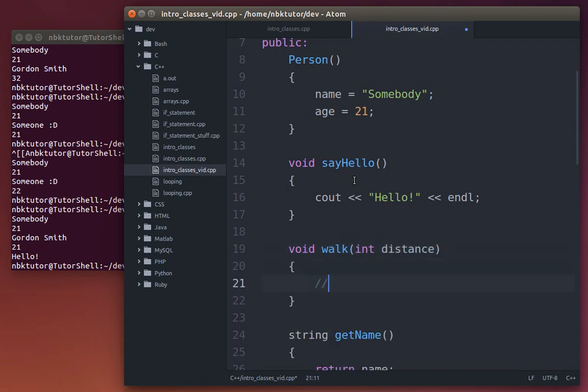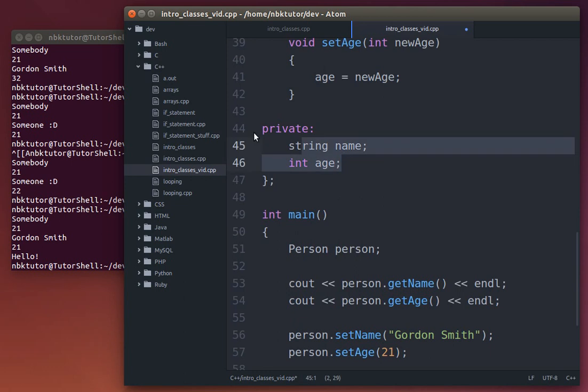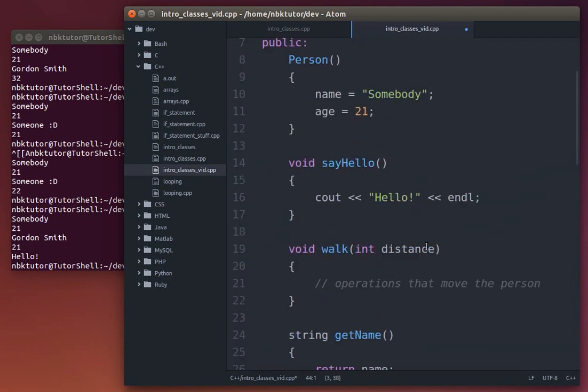And then you do some operations here that move the person. Maybe you have some program with a virtual world map and you can move around, and the person has a position, which you would put in private here, position X, Y, and Z if it's 3D, and then we would change the position of the person as you walk some distance.